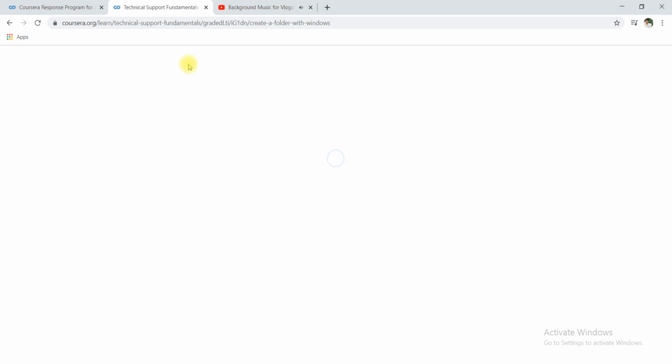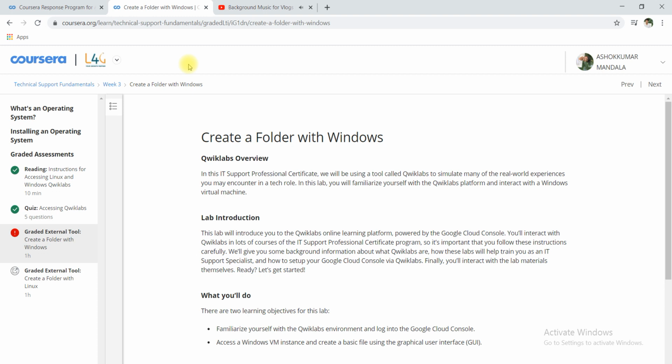So today I will create a folder in a Windows system. Let me tell you what the preconditions for this assignment are. This assignment is for creation of a folder with Windows, which means we are going to connect to a remote system. Remote system means through the internet I am going to connect to a system at some location. I don't know where that is. Week-3 will provide that system. I will connect to that and go forward.